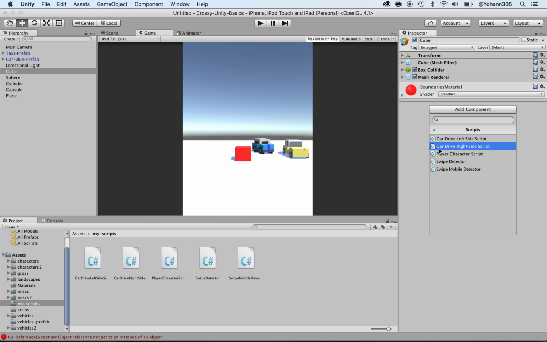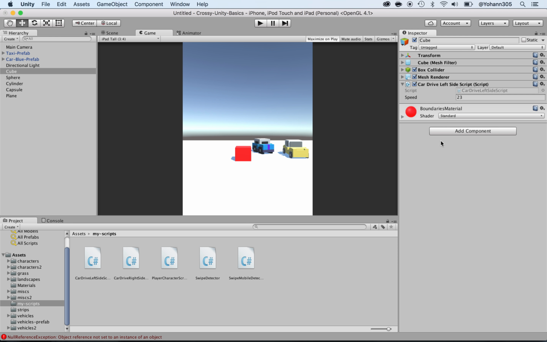Now, if you create a project from scratch, you will not have these. But know that Unity provides you plenty of scripts already made to be able to move your main character and do different things, and even artificial intelligence. And they're part of the basic packages. So if you download Unity, you can always get these as well, no problem. Just know that some of them will not work on mobile development, okay? And some of them are made for only consoles like Xbox and PlayStation. Having said that, go ahead and add the car drive left script.